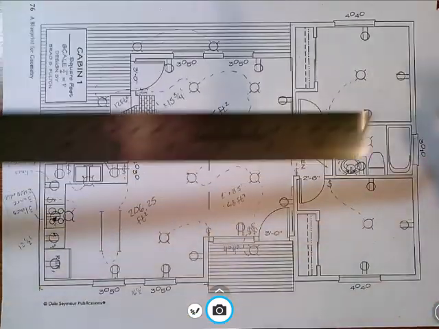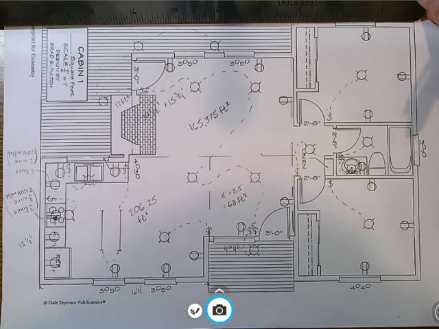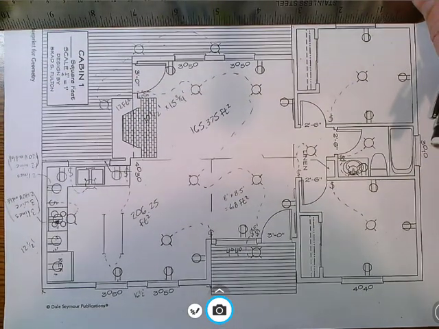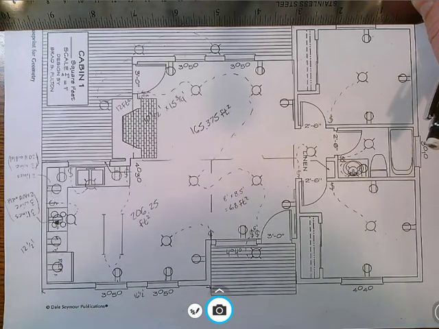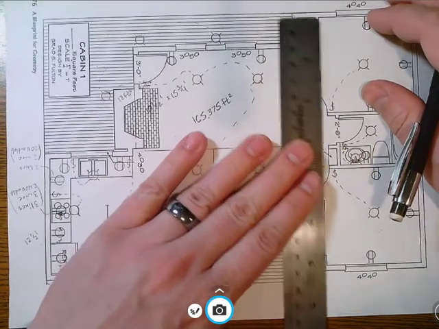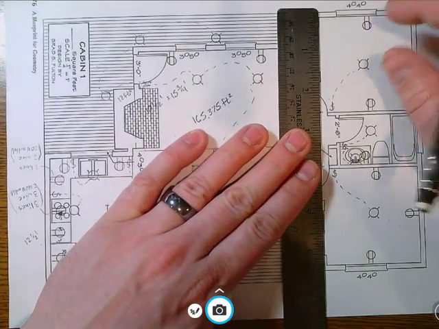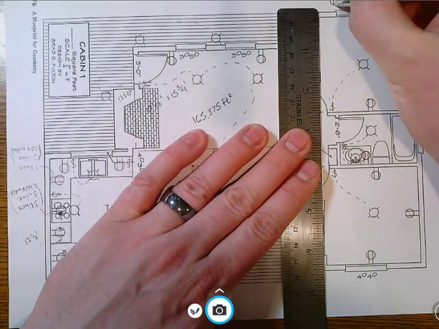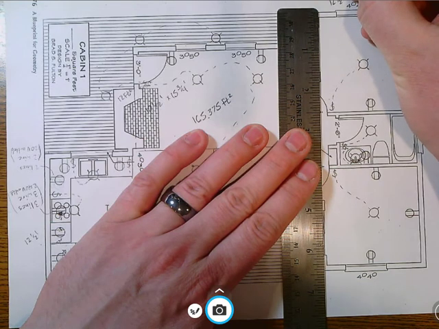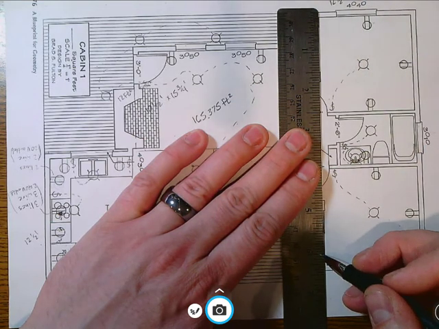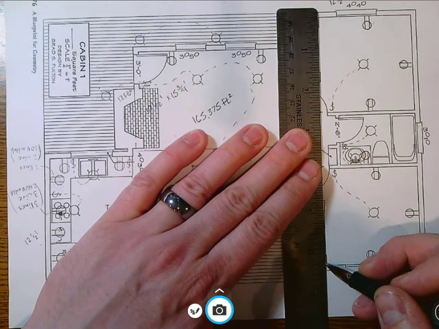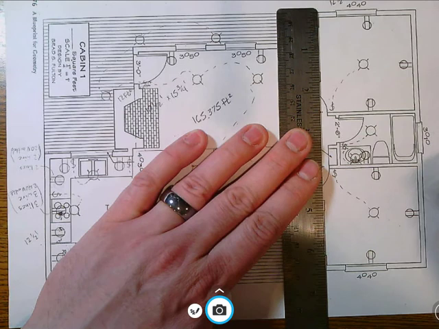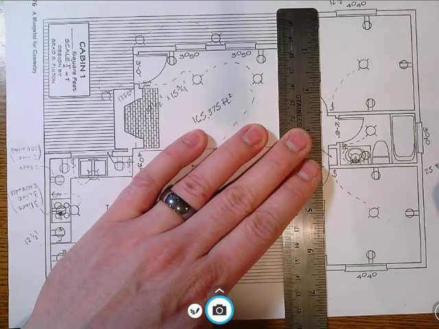And now we only have one other area here. It's between 12'3" and 12.5. I'm going to say 12.5 there by 24, 25, 25.5, 25 and 3/4 feet.